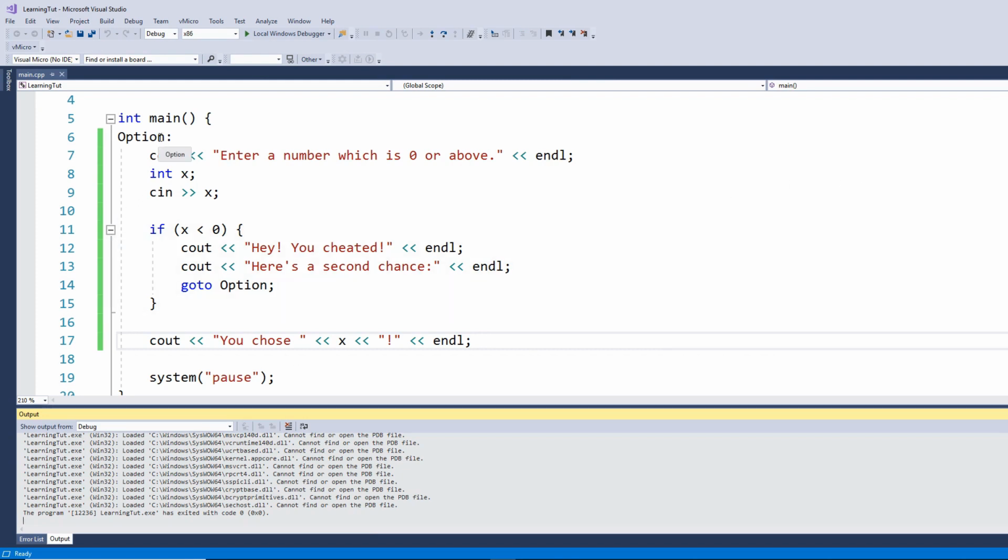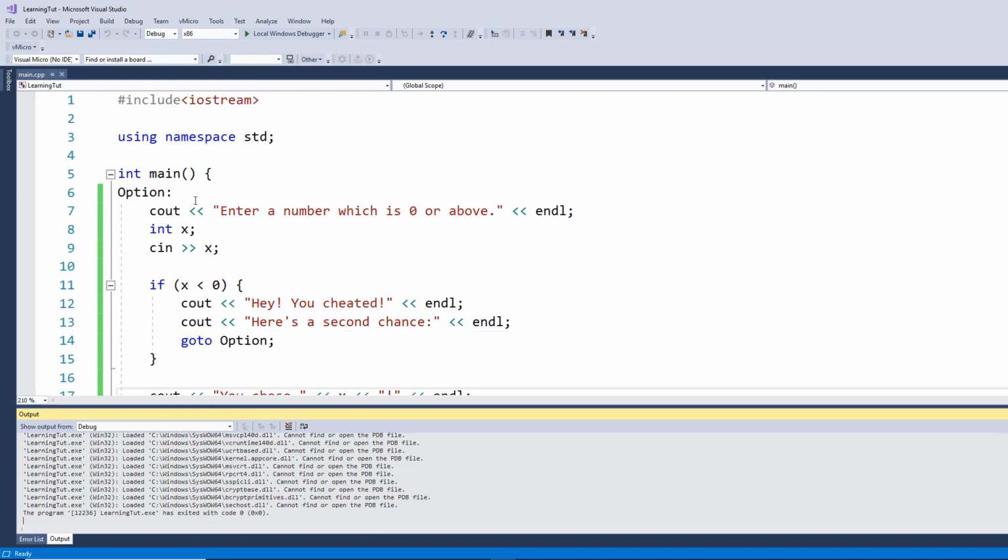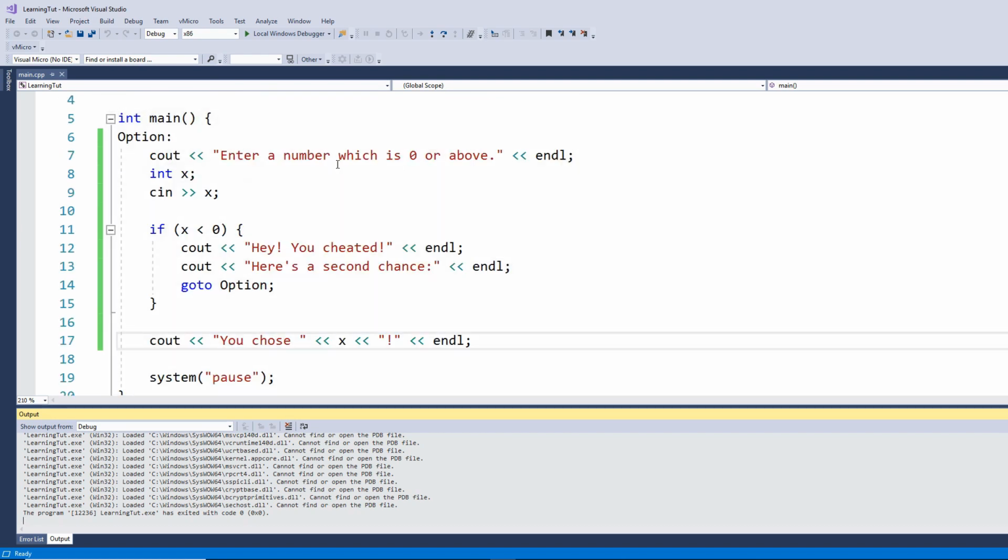One last thing about labels. Labels cannot have the same name or else it breaks, at least not in the same scope. And variable scope applies to labels as well. So if we had a label inside one function, we cannot call it from another function, because that's called out of scope. And the compiler will scream at you until you solve it. And yeah, that's actually all.